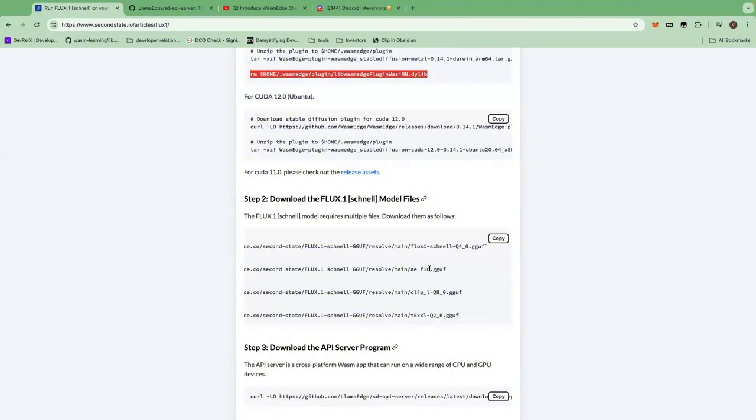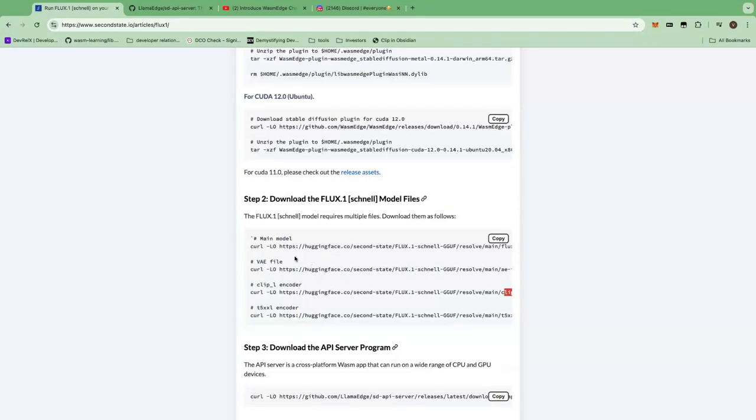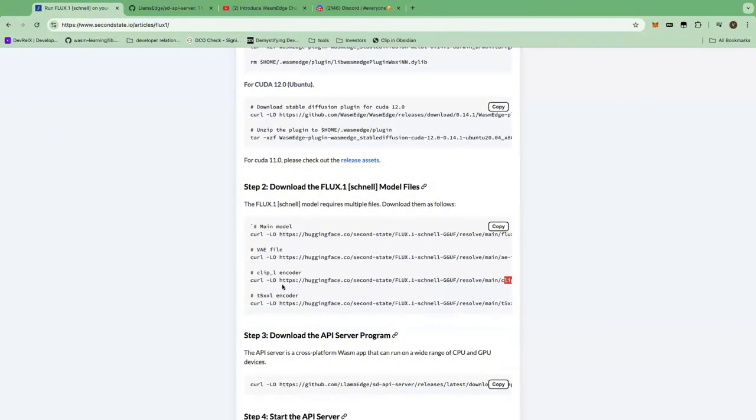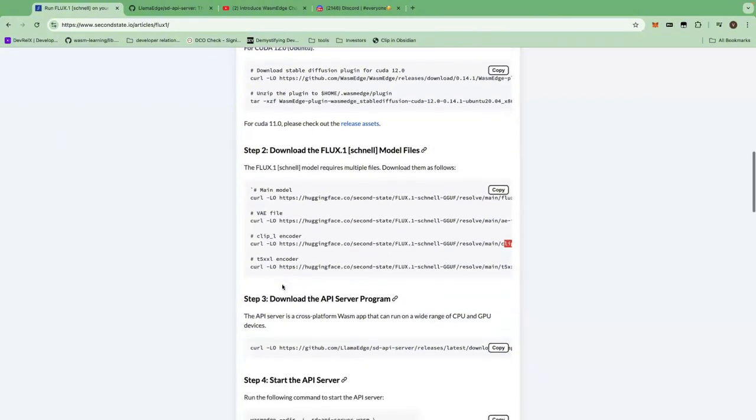It will compress and decompress the image, and the clip model matches the textual prompts with the image, and the T5 model will process and encode the text prompts. So we will need to download those 4 models.